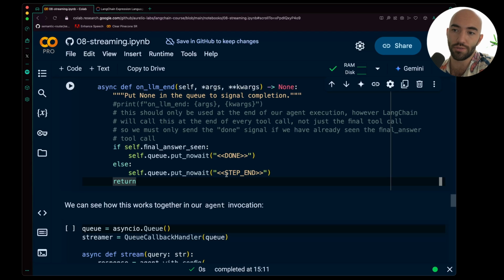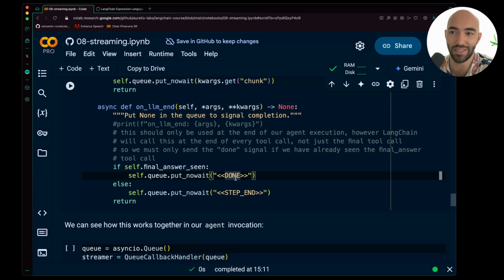But let's say we get to the final answer tool. We're on the final answer tool, and then we get this signal that the LLM has finished. Then we need to stop iterating. Otherwise, our streaming generator is just going to keep going forever, right? Nothing's going to stop it. Or maybe it will time out. I don't think it will, though. So at that point, we need to send, okay, stop, right?